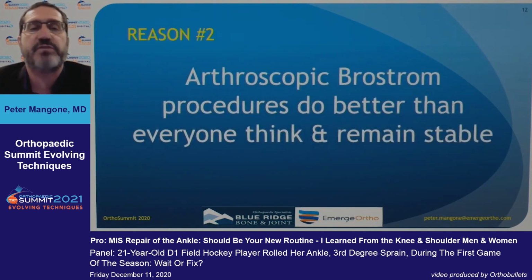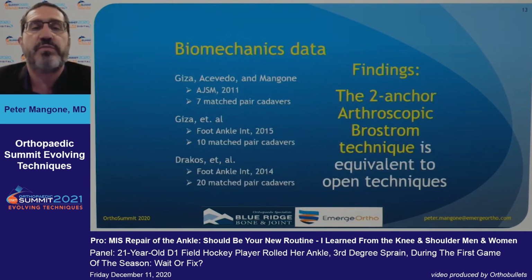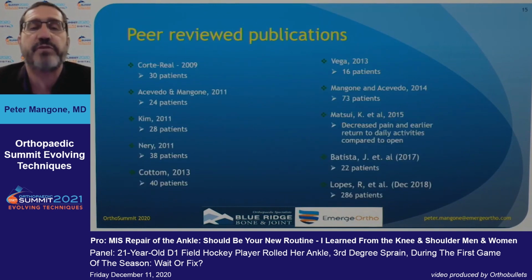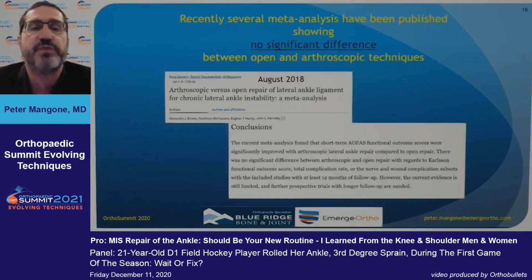The second reason is that the arthroscopic Broström procedures do better than everyone thinks, and they do remain stable. The biomechanics show that it's equivalent to open techniques. Is it as, quote, strong as putting a large piece of shoelace in there? No, it isn't, but it is equal to the open techniques. There's greater than 10 published studies that show equivalent, if not better, clinical results compared with open techniques, with patients anywhere from 16 or 24 patients in one case to 286 patients.